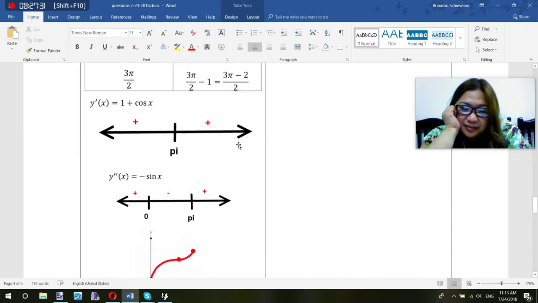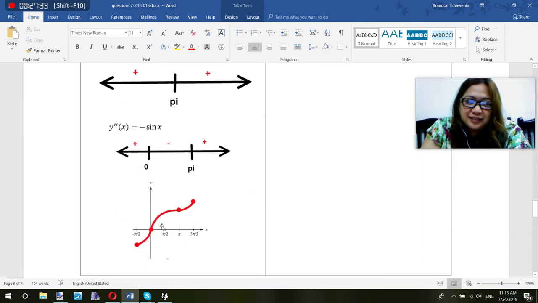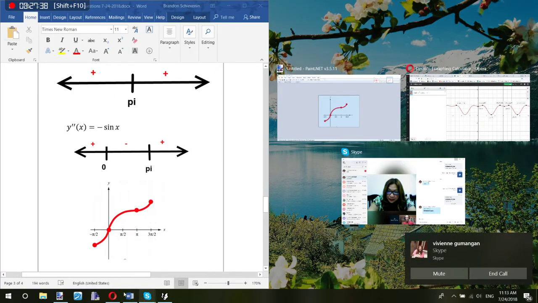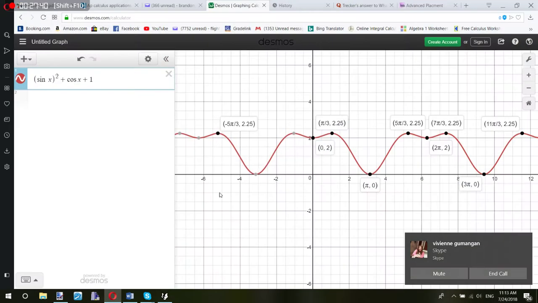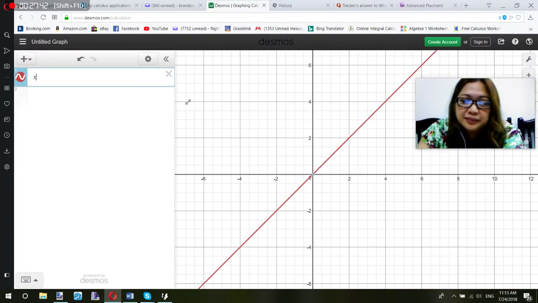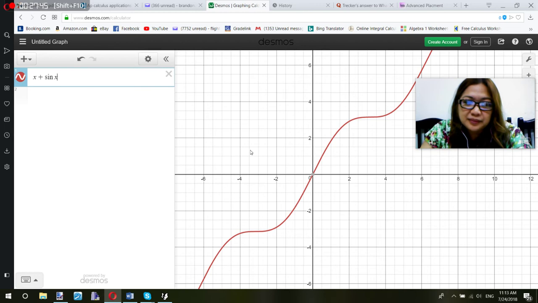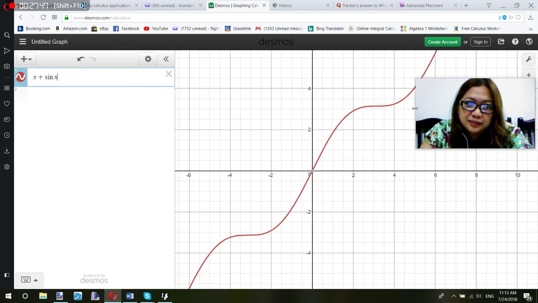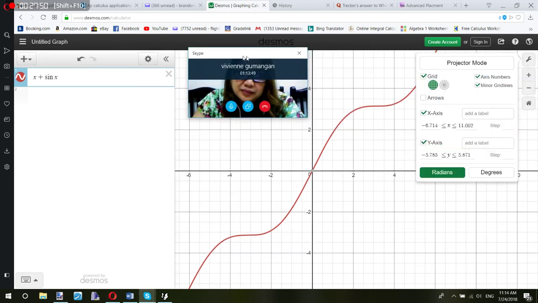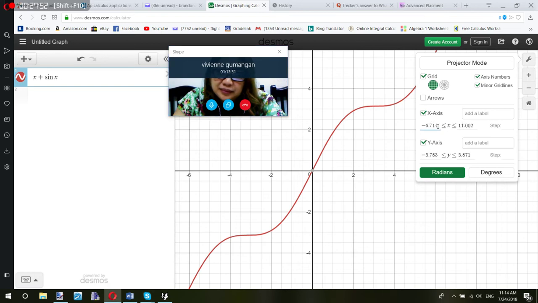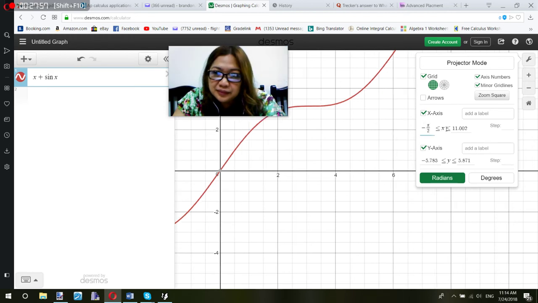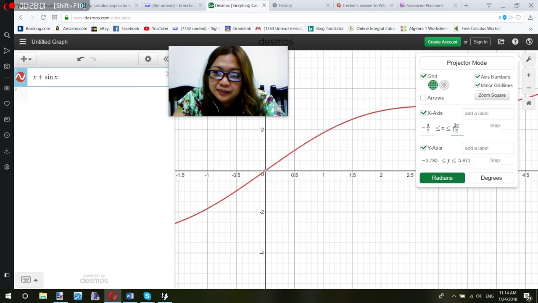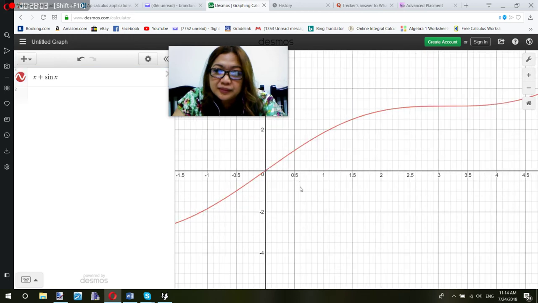While we're here, I'm also going to jump over to Desmos. We'll graph this and just make sure our graphs match. Just let me throw this over to the left and we'll jump into Desmos. This was x plus the sine of x, from negative pi over 2 to 3 pi halves. Then we've got a graph that looks like this.